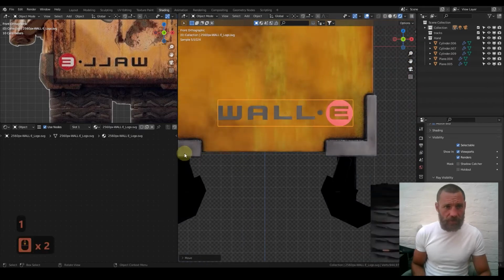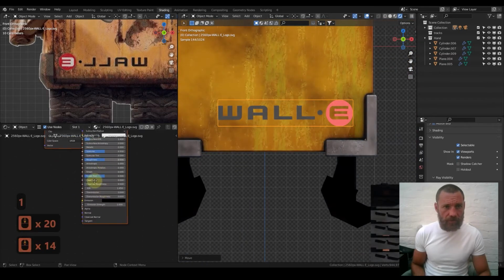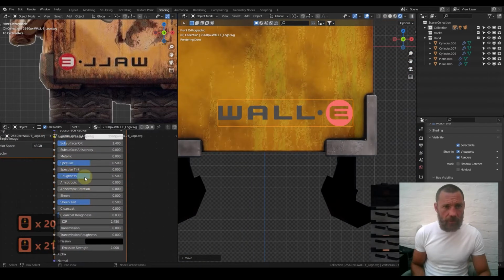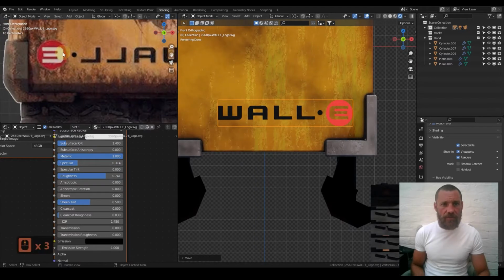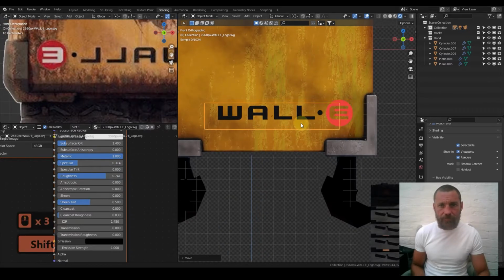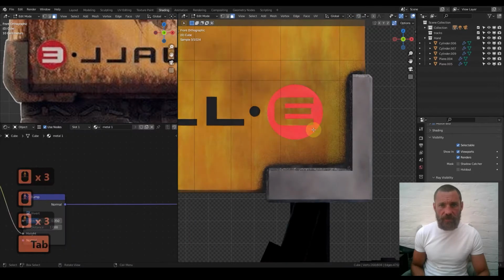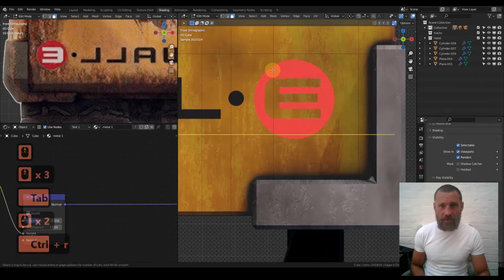And on this material, we'll make this high roughness metallic to get the darkness a little bit less specular. And you can see that this is white and this is not. So the very quick way to fix that is we'll just make the bit underneath it white.